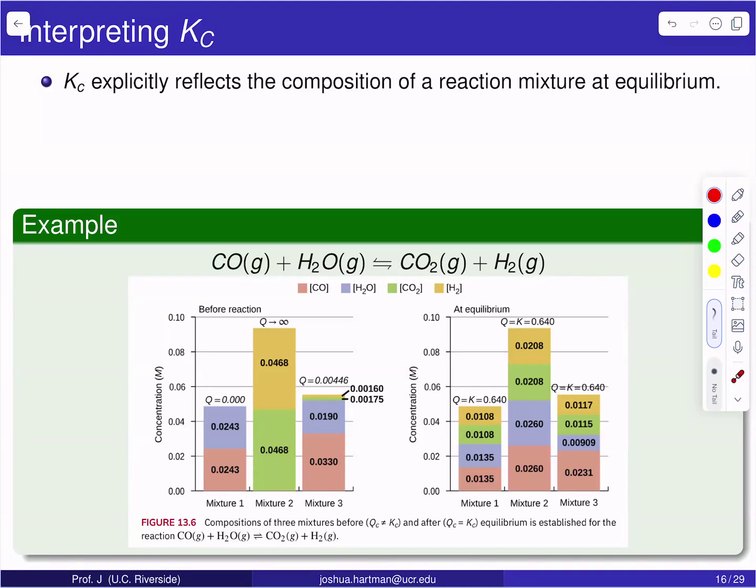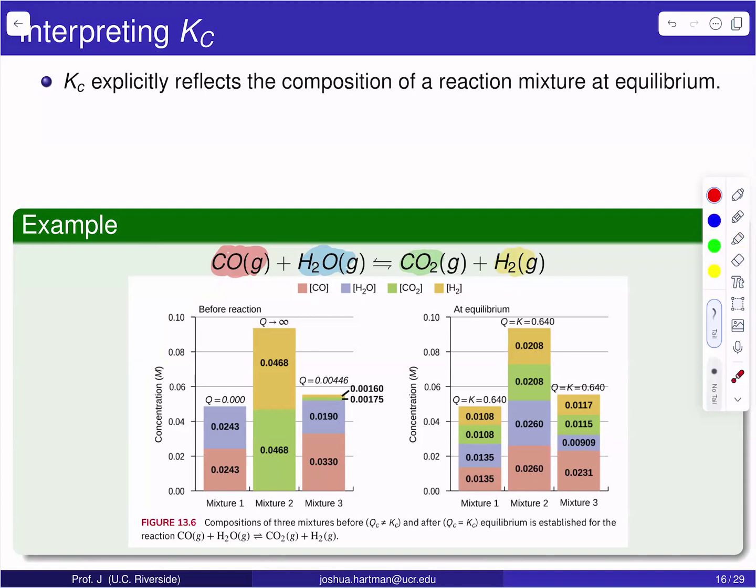If we have a mixture here, mixture one, mixture two, mixture three, with different compositions, and we consider this as the initial state before a reaction is occurring, right? We can say, okay, the mixture one, we're going to start off with CO, shown here in red. All right, so CO is right there. And then we will have H2O shown in blue. And we have CO2 shown in green, and then orange for H2, all right?